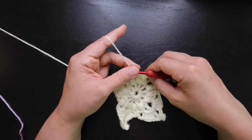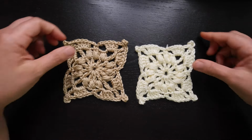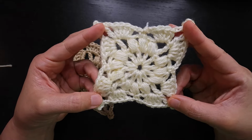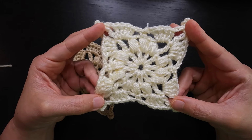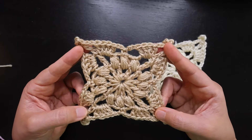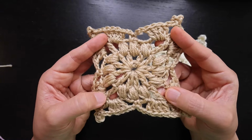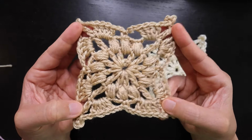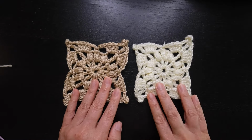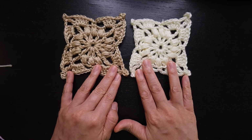And fasten off. And that is your super easy three-row puffy pointy square. It looks great in so many different types of yarn. This one has a bit more stitch definition. This is an anti-pilling acrylic, and this is a Simply Soft, also an acrylic, similar weights. You can do this in any kind of yarn you like. You can join them, create beautiful projects.